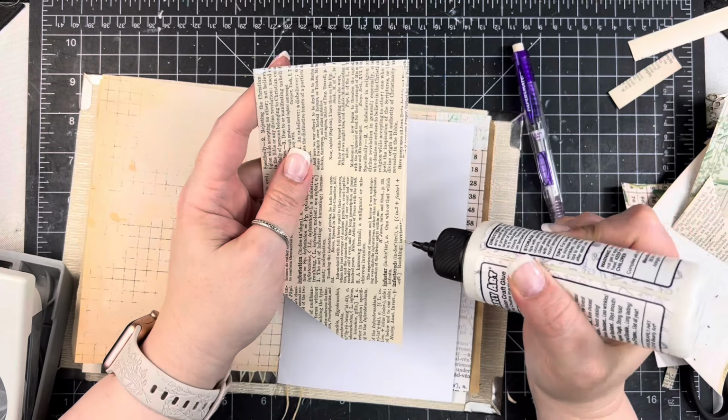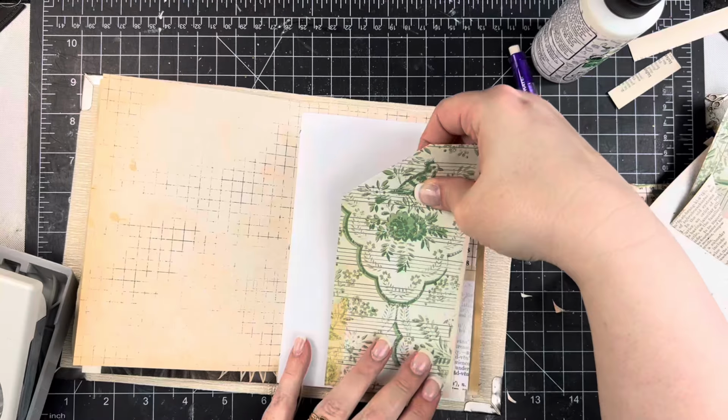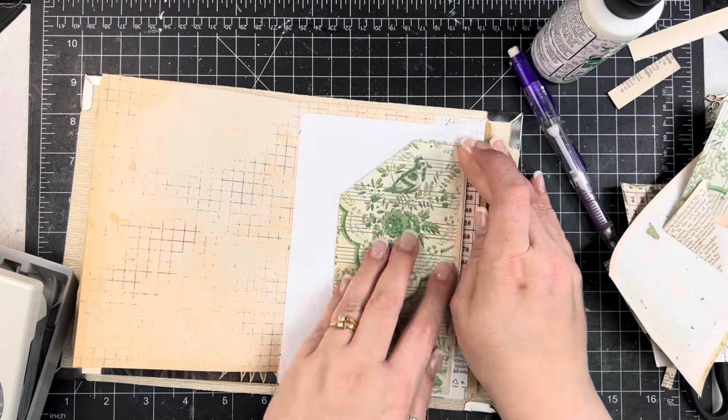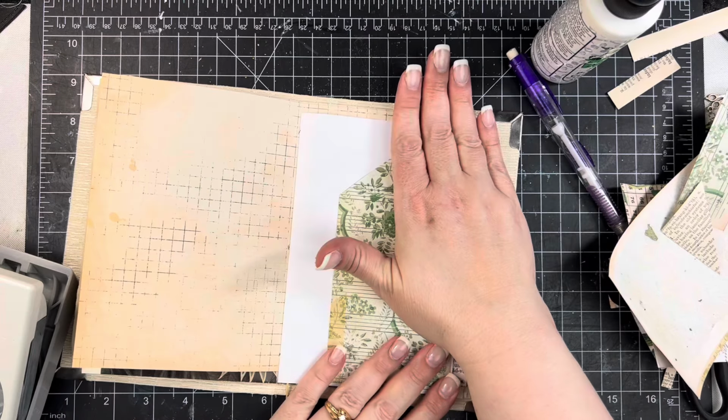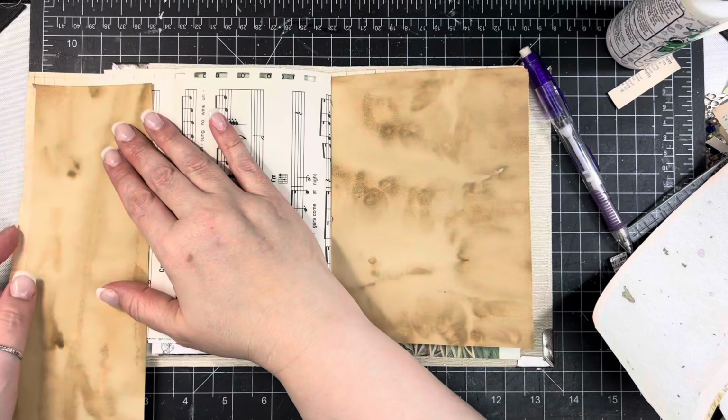This one I did kind of a long, skinny, almost tuck spot. I just cut a rectangle and then cut the angle over on the left. I wanted to keep that little bird. I thought he was so cute. I will probably do a little bit of decorating on some of these at the end as well. But for right now, I'm just kind of focusing on getting some pockets in here.